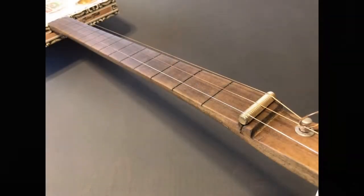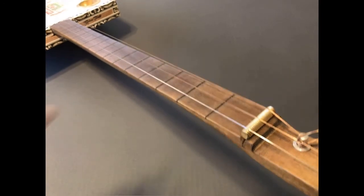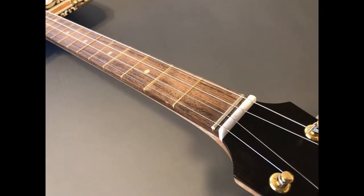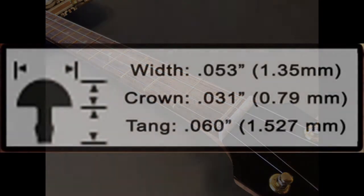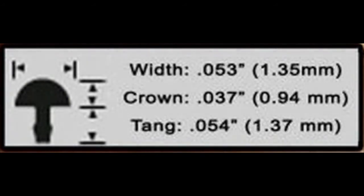Now, if you're building 100% dedicated for slide, or you're going for a dobro feel, you don't really need physical frets at all. You can paint, marker, or even wood burn them on, or just cut the slots but not fill them, or you can use wood inlay for a really classy look. But if you do want the option for fretted playing, I suggest going with low profile frets, which have a crown height, the height of the fret above the fingerboard surface, of 0.031 inches, that's 0.79 millimeters, or 0.037 inches, that's 0.94 millimeters, depending on what's available.